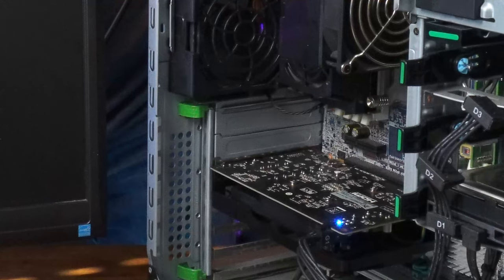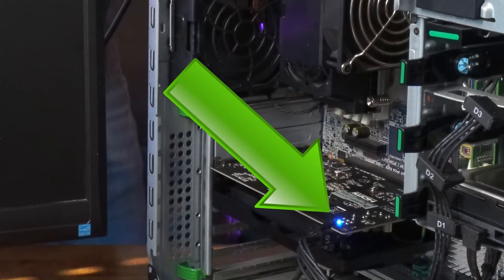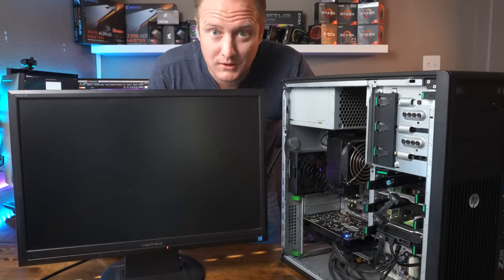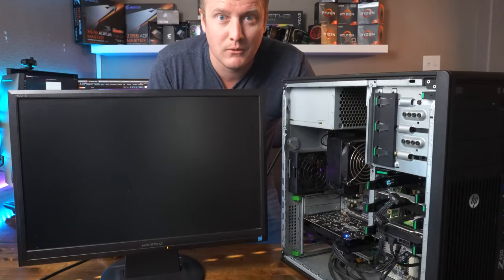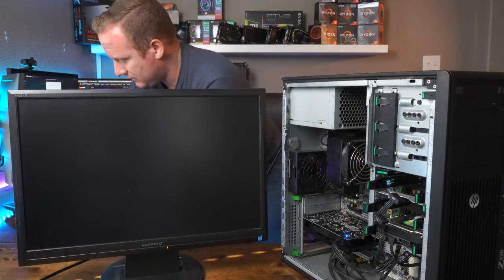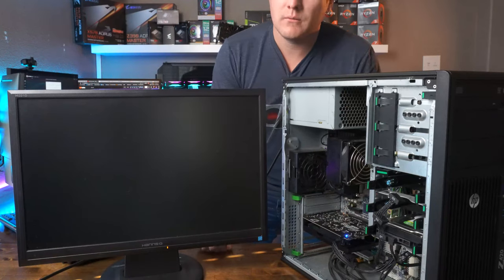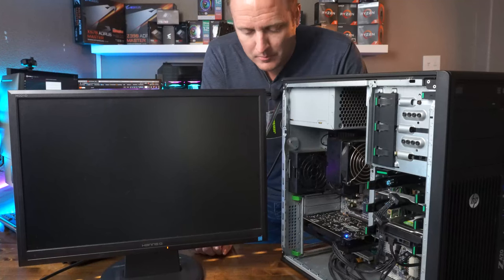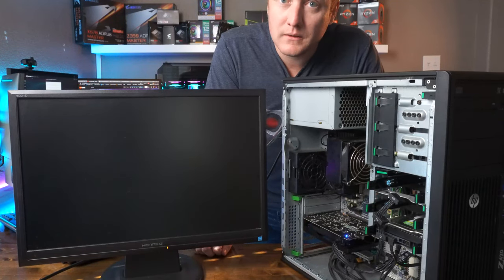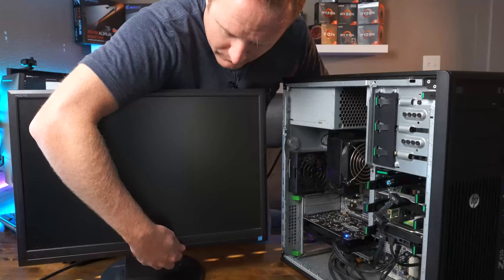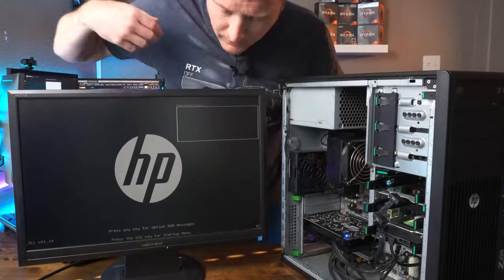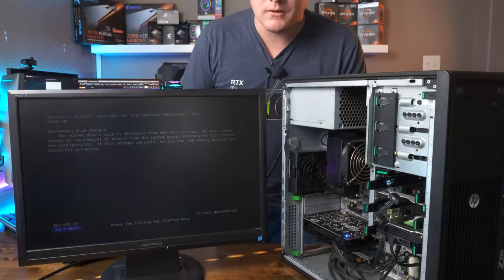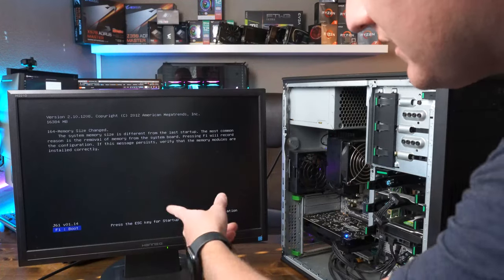Okay, showing that we are getting power to the video card, which is good because obviously we were kind of questioning that before. Let's see if we get a post. Waiting for it. Waiting for like a beep noise or something. Let's see. Oh, I don't think my monitor's turned on. Oops. Oh yeah, it is. Okay. Oh, all right, there we go. Let's see what that says. Oh, okay, so everything's good.